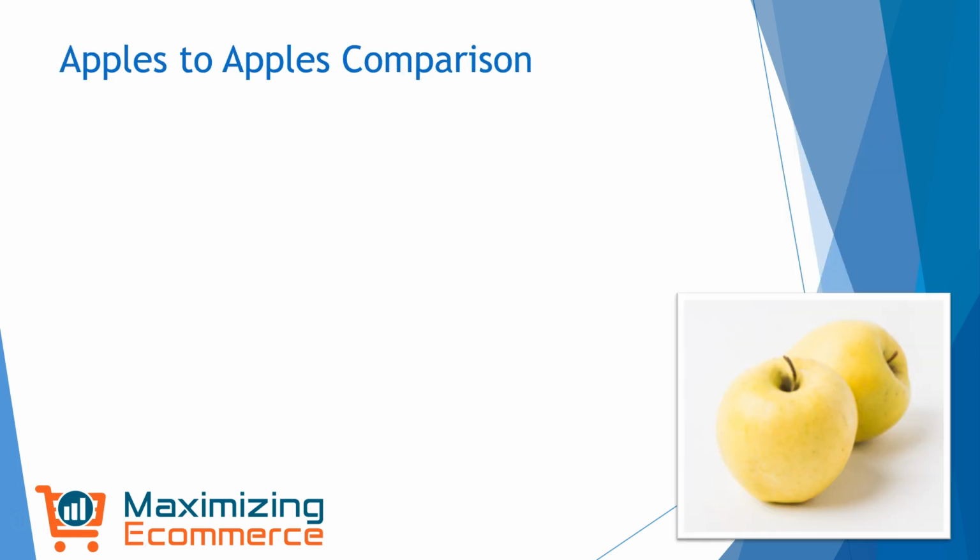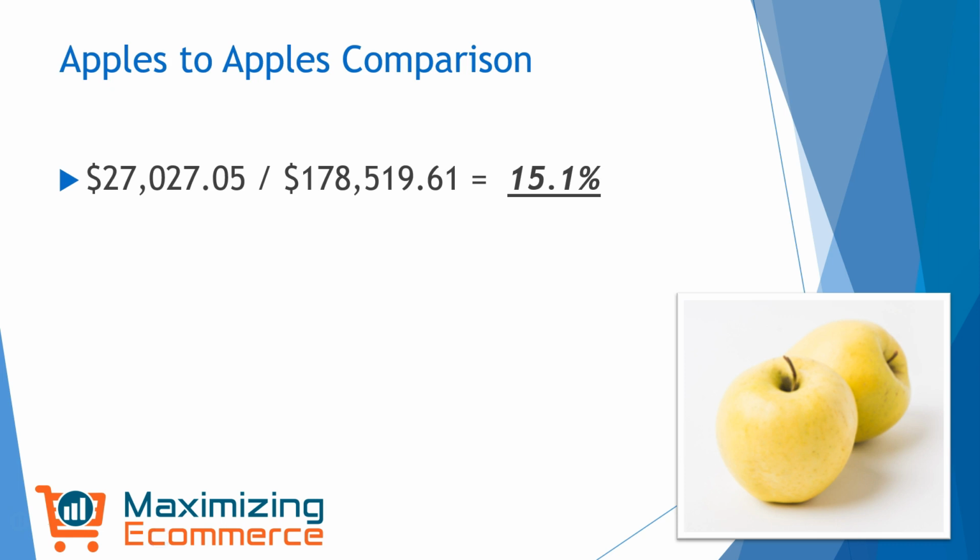So to give you more of an apples to apples comparison, if you took that 33,000 Canadian, multiplied it times 0.8, you're going to get this number here. So it was about 27,000 US approximately. Now, granted, throughout the year, somebody might say, well, the currency is always fluctuating. We're just picking this one particular number just for comparison. So if I took my sales of approximately 27,000 divided by sales of about 178,000 in the US, so Canada sales divided by US sales, that means of the sales I made in the US, I got basically an additional 15% in Canada. That's not bad when you really think about it. Because I'll go into a little bit more depth of why I think it's important to sell in Canada, especially once you've gotten up and running. But it's definitely decent to have an extra 15%.